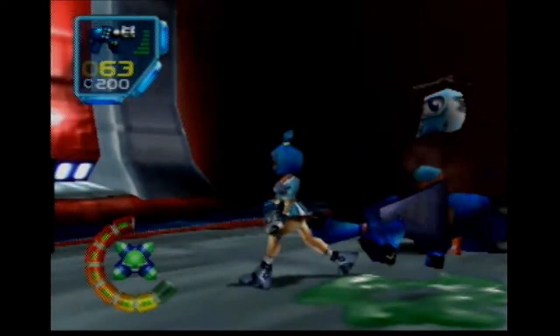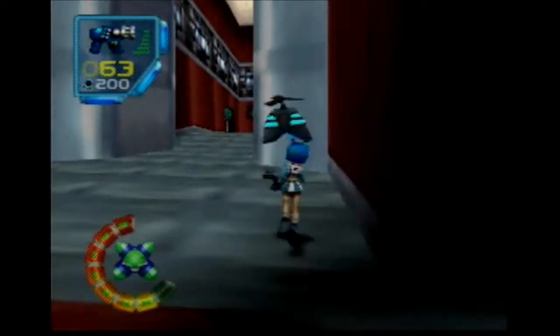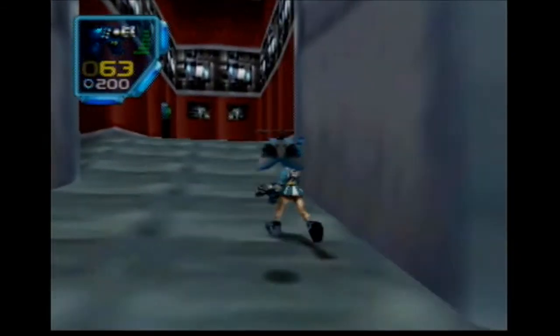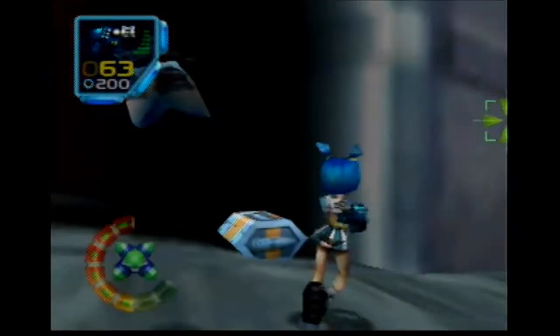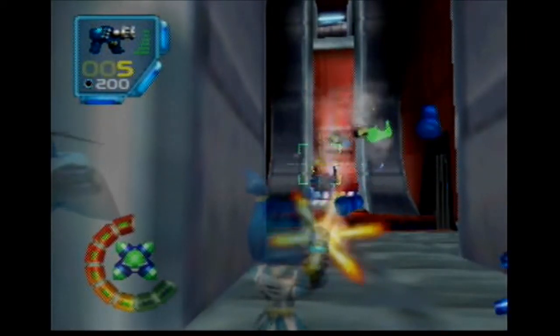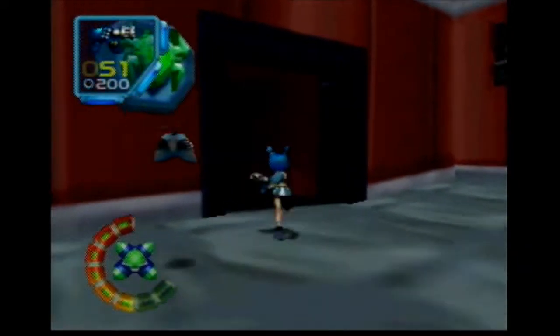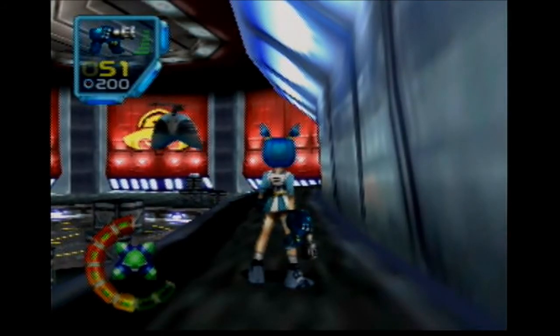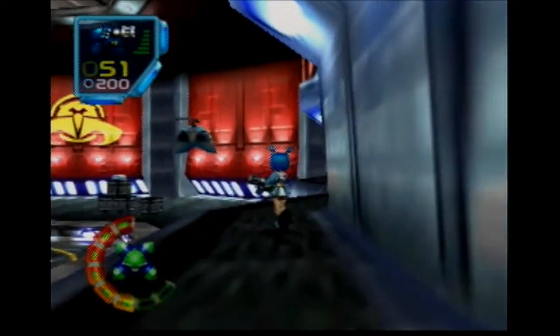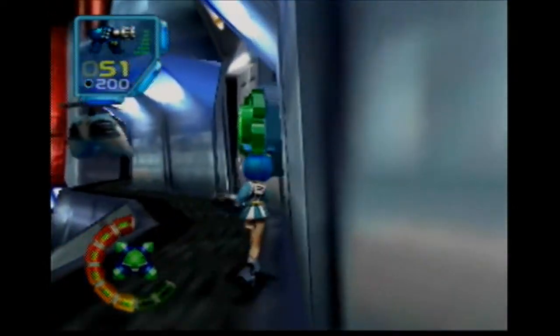Okay. Is this somewhere that we've been before? I don't think so. But there's a lot of things to shoot. Hey, we can go in this door. Because it's green. Hey, this looks moderately familiar. We're back at the beginning. Oh, and we can go through this door now.